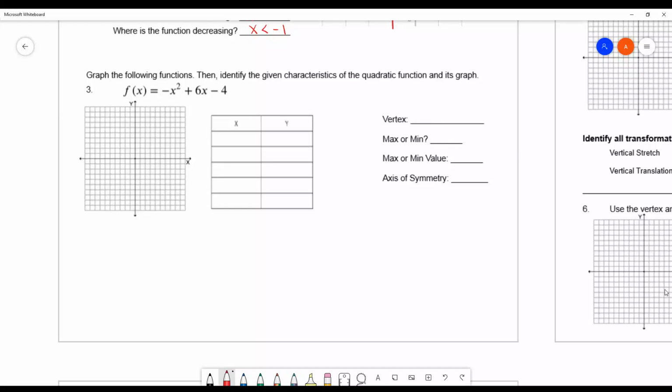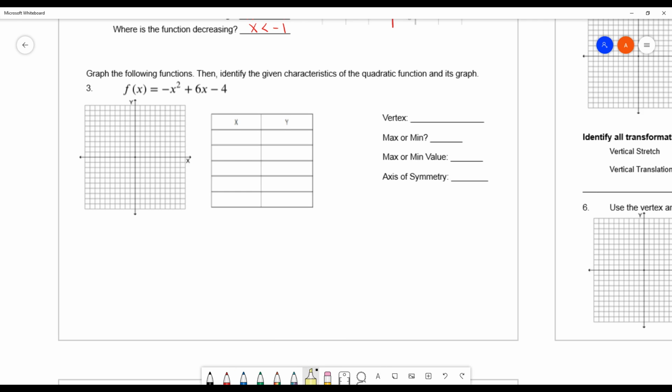Right, let's pick up our task review for Chapter 8 with questions 3 and 4. This one's going to be a bit longer because this problem is a bit longer. The first thing that I need to notice here is what I'm being asked to do. So in this problem, I'm told to graph the following functions and then identify the given characteristics. So we're going to have to start by graphing, but before we do that, we're actually going to have to fill out this table right here. So let's take a look at what we've got.